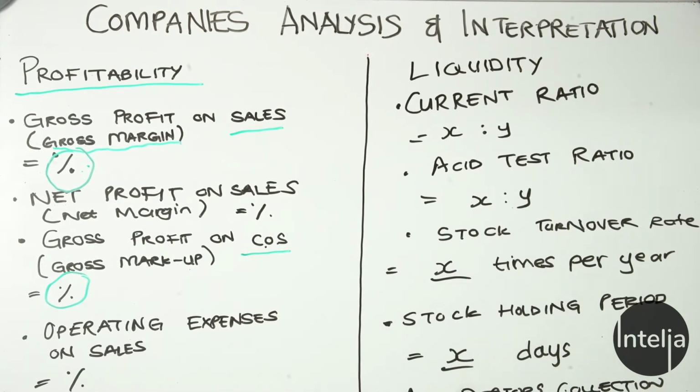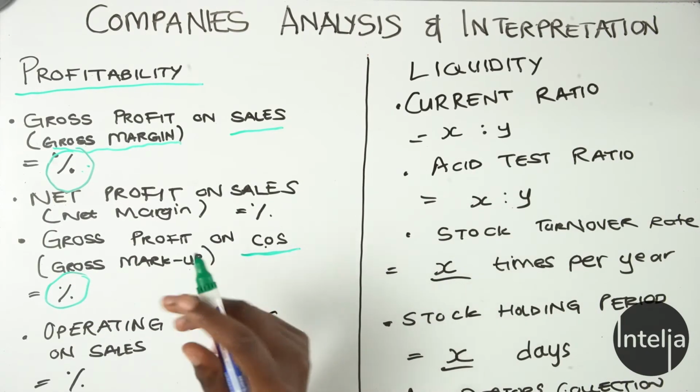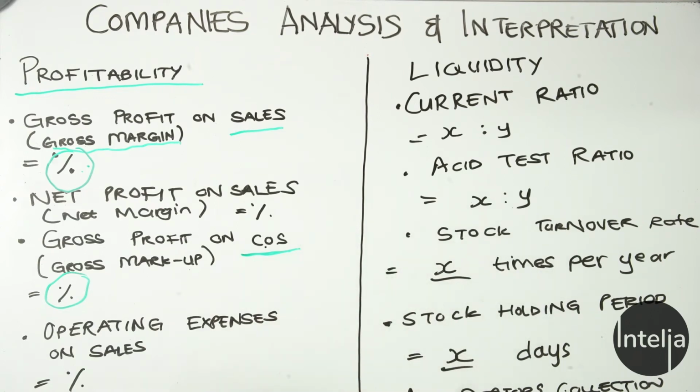A markup on cost should equal a percentage, and if not, it could be a result of shrinkage, or of products that are not correctly marked. It could be a result of theft and discounts. So there should be a percentage, and if there's a point where you cannot calculate the percentage, the reasons I just listed would be why. If there's no percentage, some of these things could be happening. You could have had excessive discounts, so then you undervalued products.